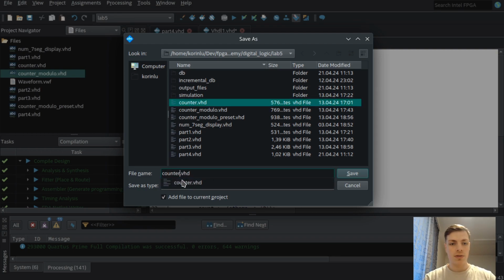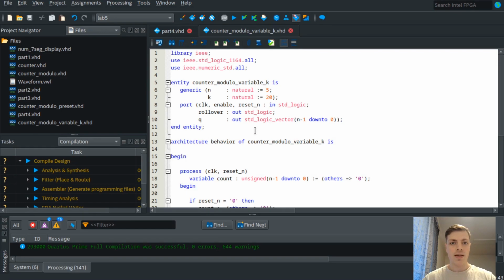And this, so we have generic here that indicates how many bits the counter has, and then k, and that's the number that it counts to. So in this case, this is a 5-bit counter that counts to 20.